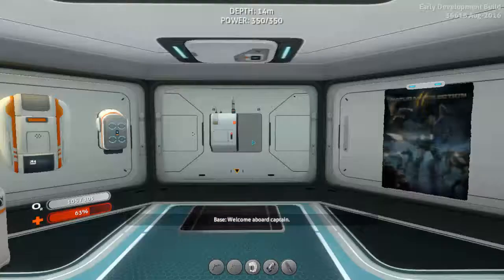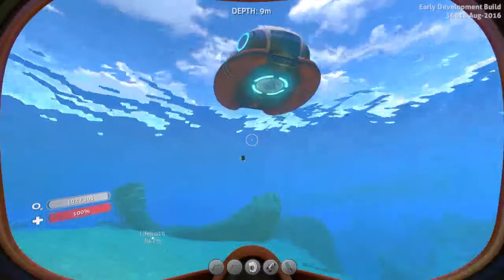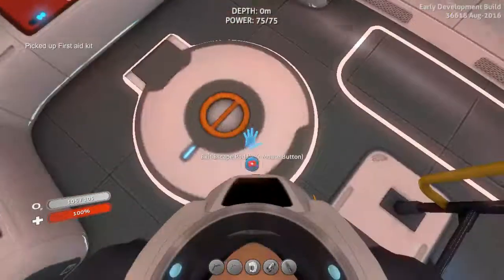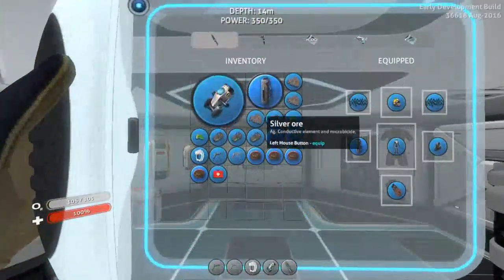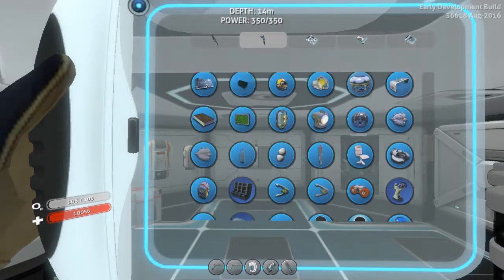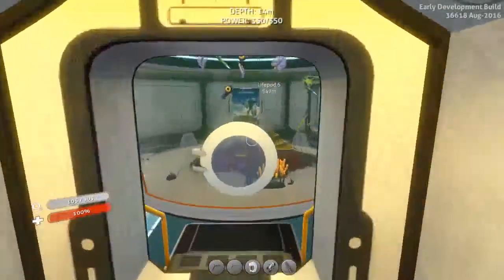Welcome aboard, I think. Captain. Let's see. Since I used that up, I'm gonna go make another one. For some reason it wouldn't let me put a medkit fabricator on the walls inside of my habitat, and I don't know why. But I need to figure out what next to craft. What arms do we have? I have a grappling arm. We could do the grappling arm. I don't know where you make that, though. Probably the moon pool.